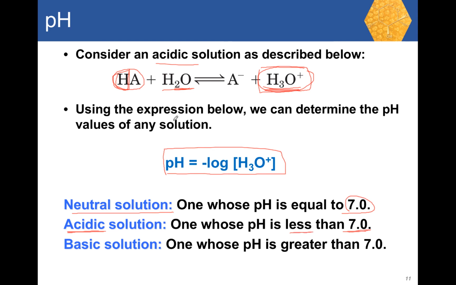Why less than 7? It gets back to this inverse relationship for the negative log. So an acidic solution with a higher concentration of H3O plus has a pH of less than 7. A basic solution, which does not have a large concentration of H3O plus, has a pH greater than 7, because again of the negative log of H3O plus. So once again, conclusion: an acidic solution has a pH less than 7. If you measure the pH of a solution and it's 6, it's acidic. If you measure an unknown solution and the pH is greater than 7, 11 for example, that solution is considered basic.